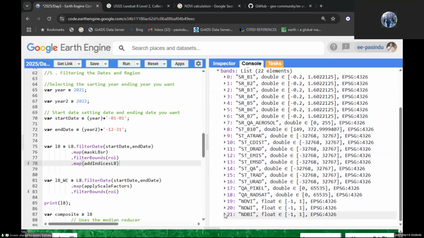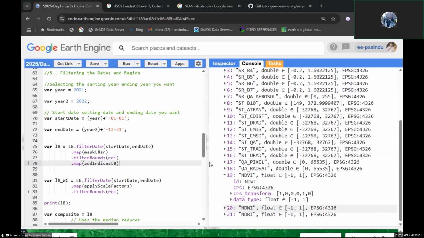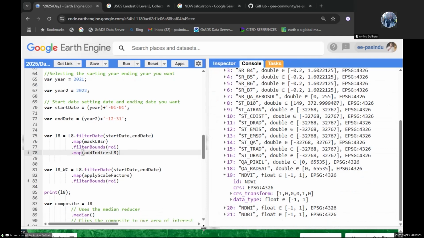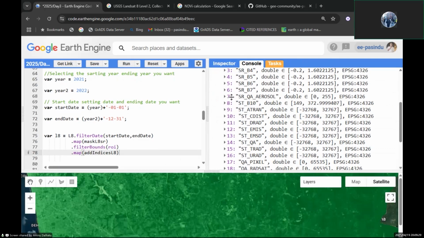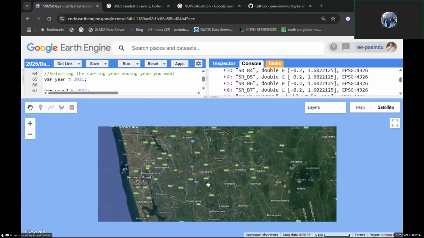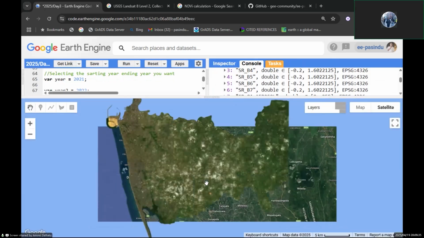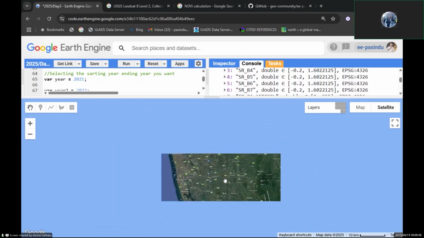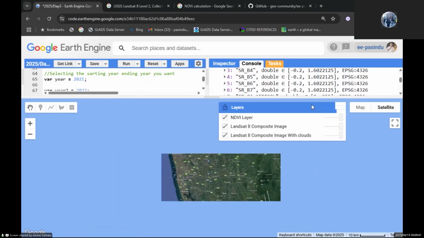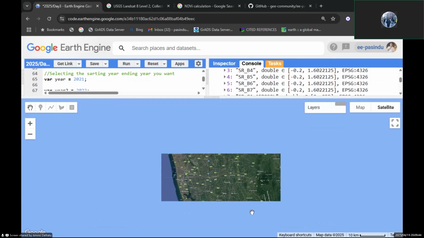From here you can see the range, and even if you are familiar, this is the coordinate system or projection system. And here we see the minimum and maximum level. Minimum is -1, maximum is 1. For other bands also you can see the minimum. So you can see this one in the console. Yeah. If you go down, you can see that your color ramp, everything has been added. I will just remove this too. I just want my NDVI to be displayed.